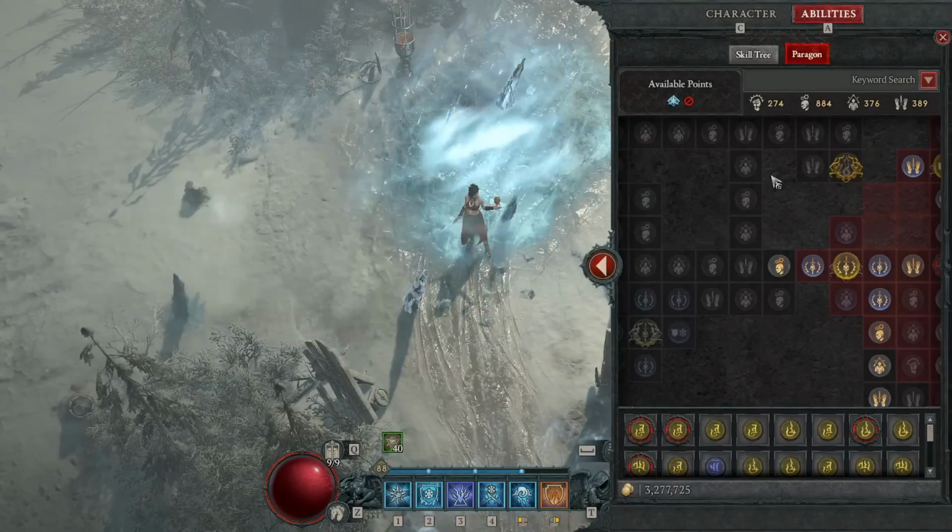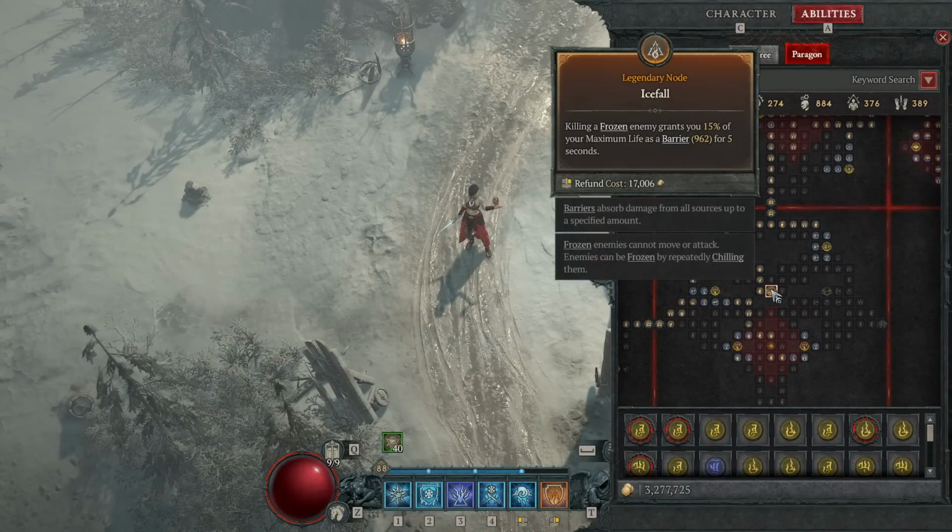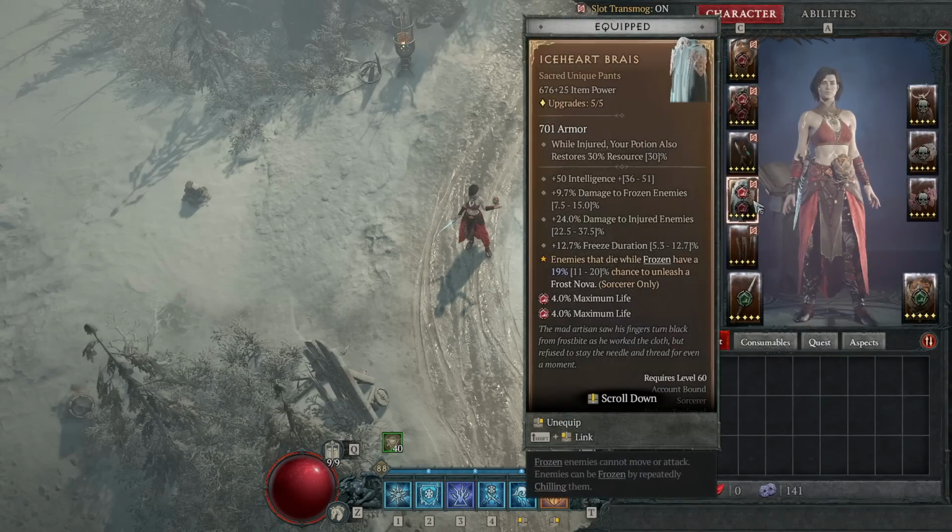And then lastly, of course, it doesn't hurt that every frozen enemy we kill is giving us a huge barrier for, you know, the lucky hit while barrier and not dying. That really is nice to have, and is why we don't need 3 points in barrier on cooldown and just keeps us ticking, and also what lets us use Iceheart Brais as our legs, because that survivability from Icefall is really good. For a sorcerer, I must always add in these situations.